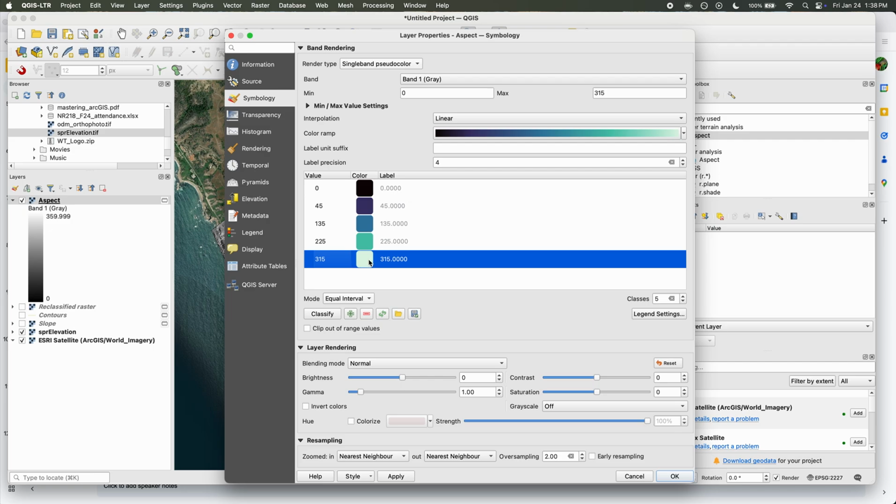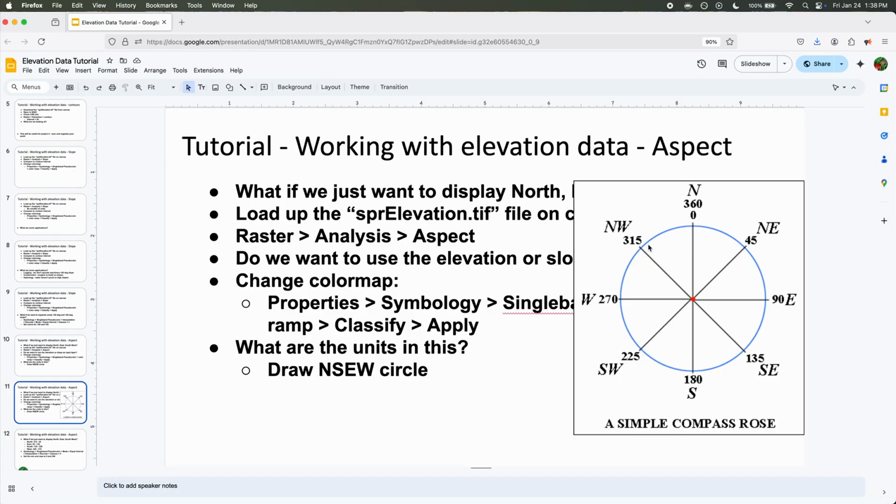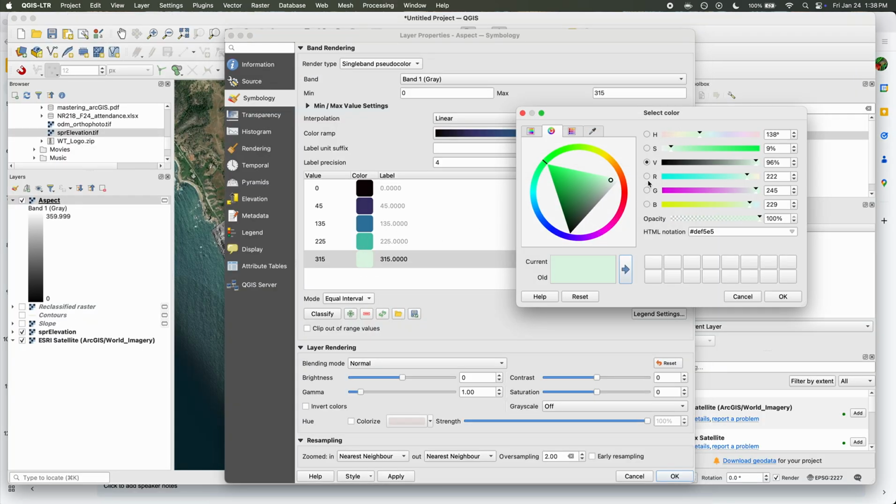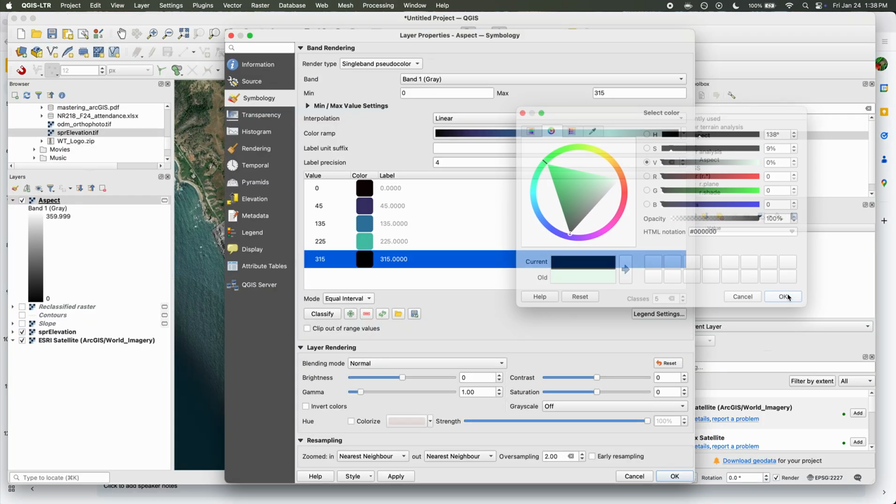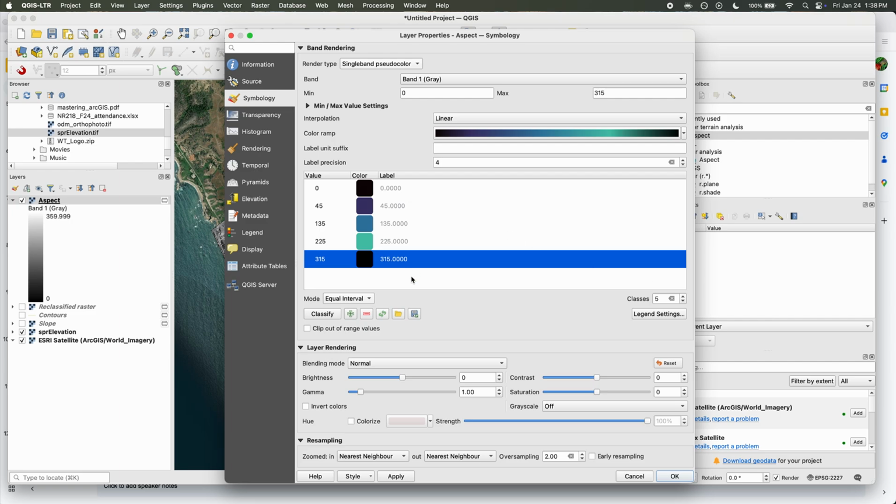Our values between 315 and 360 are the same as our 0 to 45 directions, right? That's both facing north, 315 to 360 and 0 to 45. So we're going to color both of those the same color. All right, let's make them black.